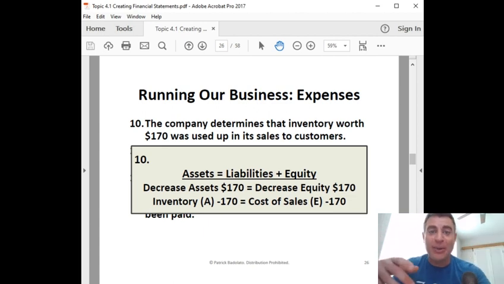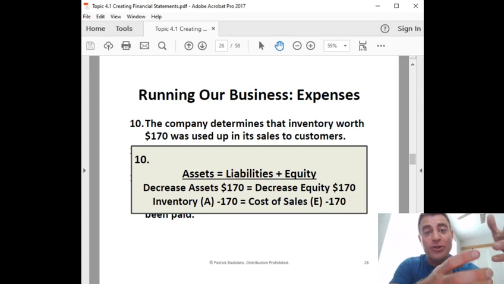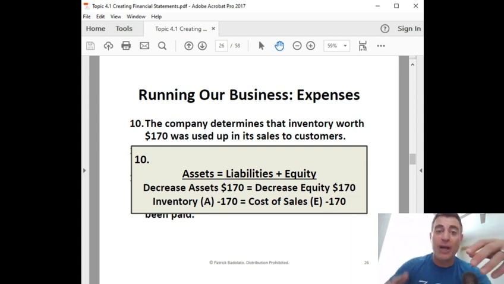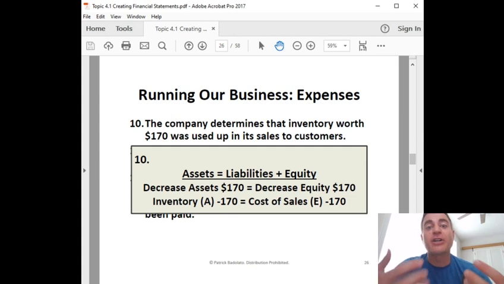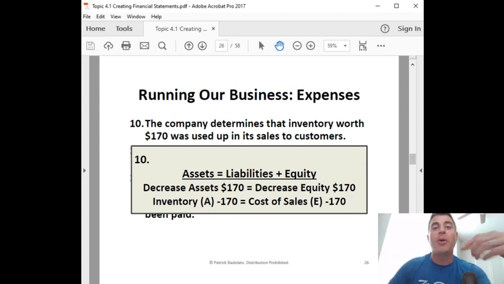I'm not saying it's a bad idea because I would have revenue associated with this too. So you really want to look at them all together, all your revenues and expenses. You really don't analyze a company by looking at one at a time. But I want to represent this. Expenses, all else held equal, reflect that resources were used up or expected to be used up, and therefore I have to decrease my equity to represent that. In this case, I called it cost of sales. You could also see this referred to as cost of revenue or cost of goods sold. That specific term is not the big point here, but it's a component. An expense account is a temporary account. It's a component of equity. Resources were used up. I want to reflect that reality from the perspective of my shareholders.